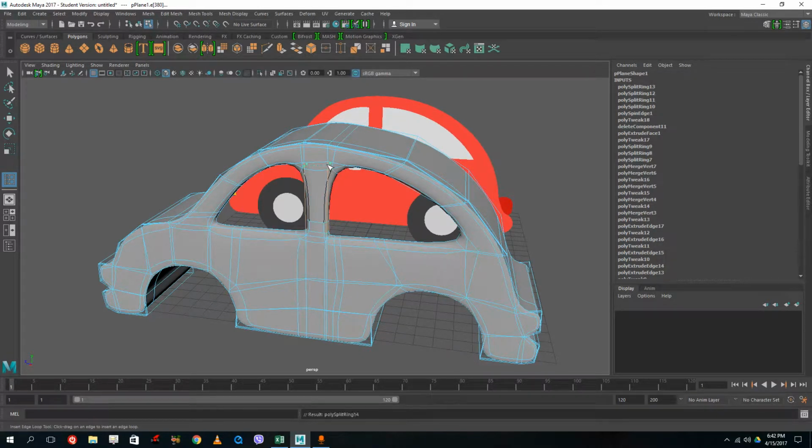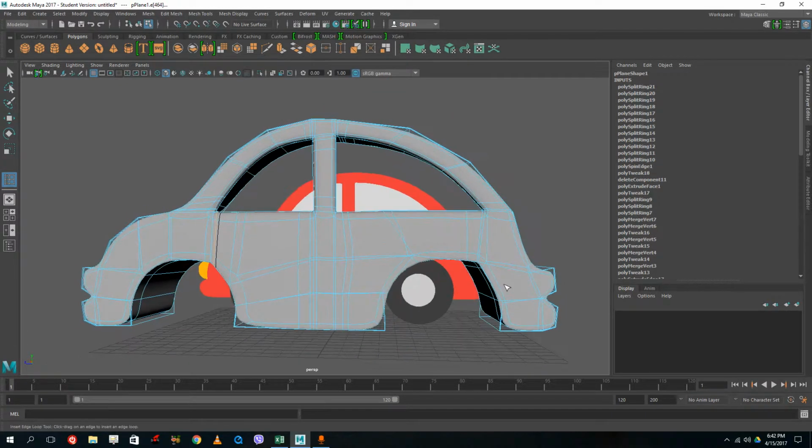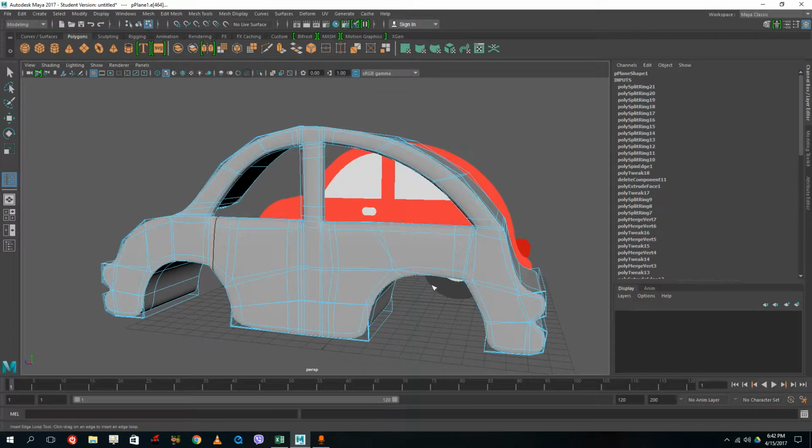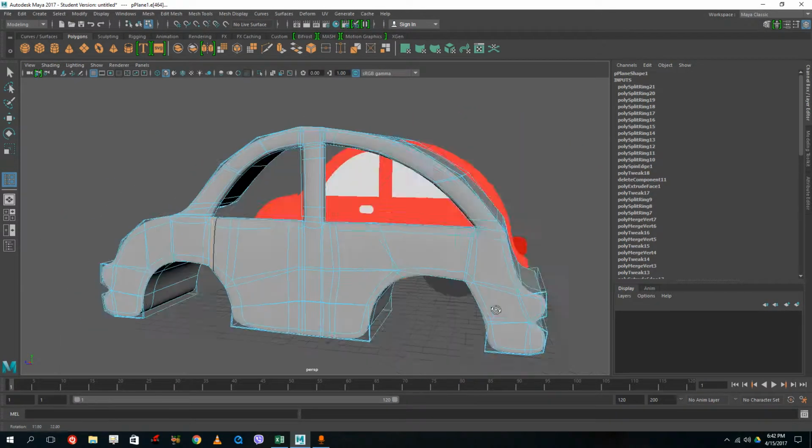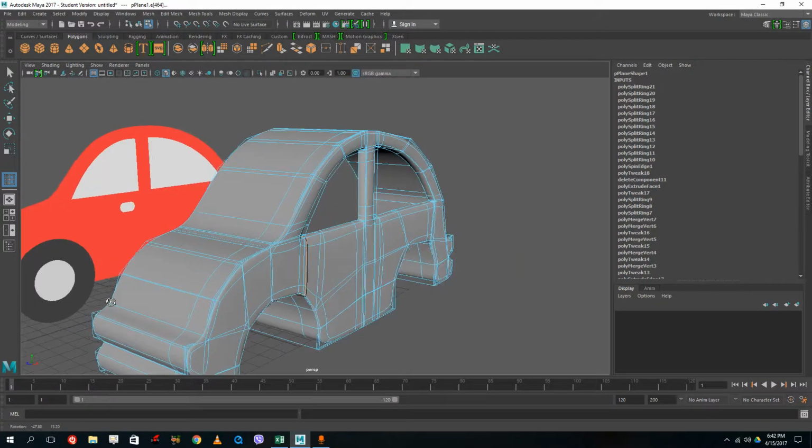Add in 1 over here, 1 over here, 1 over here, and 1 over here just like that, and 1 over here, 1 over here, 1 over here, and 1 over here just like that. All right, there you go. But my tire, my ring area, is actually being affected by this. No problem, I can correct it later on anyways.